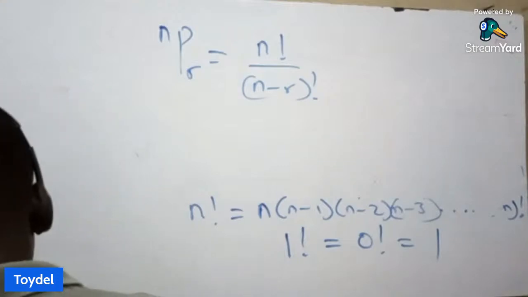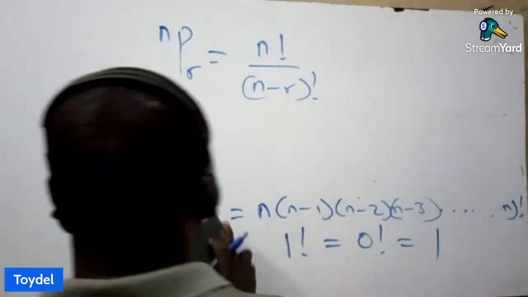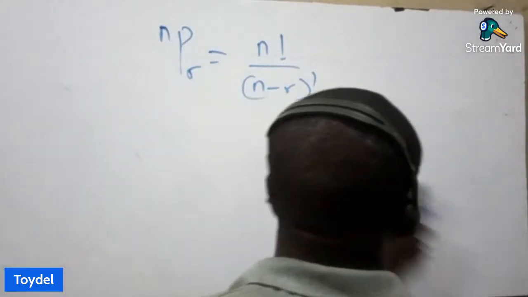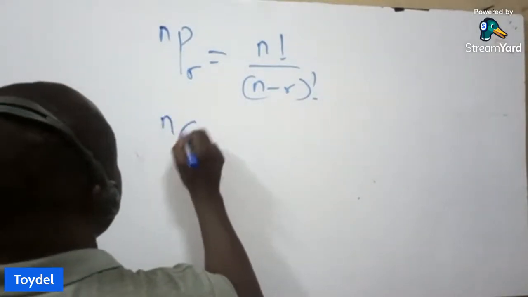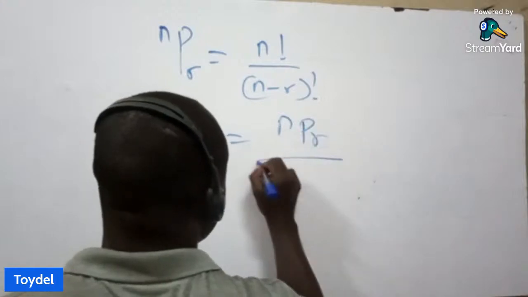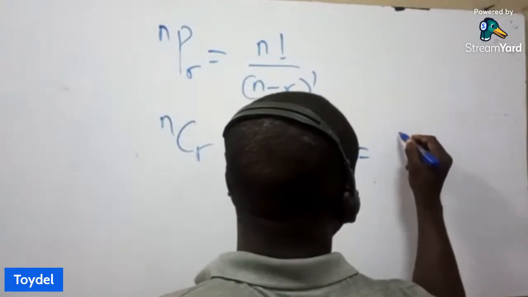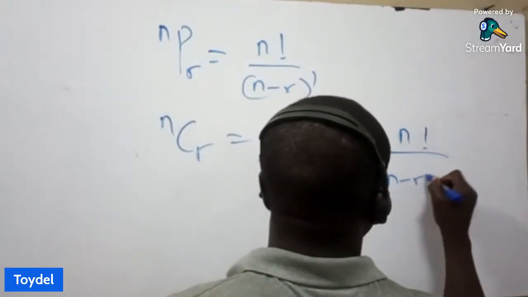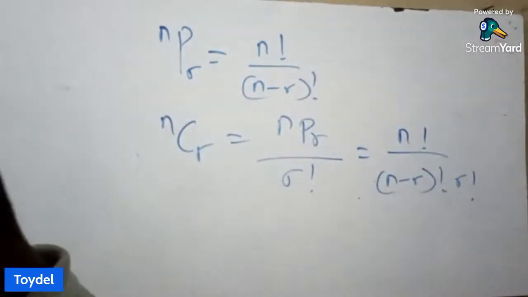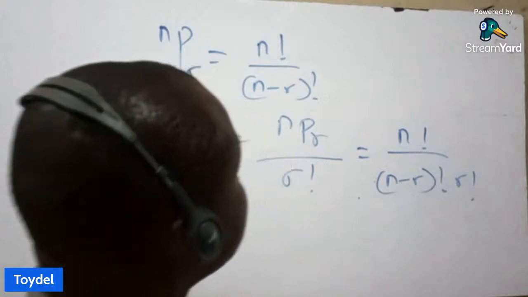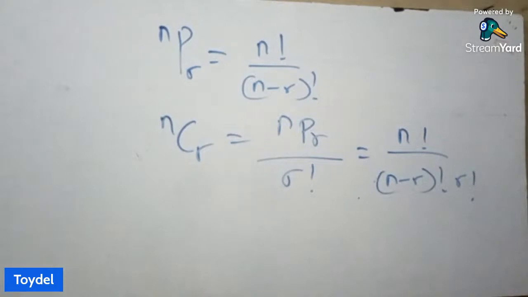We now moved to combination. And we define combination as the arrangement of objects in which order of arrangement is not important. That is, under combination, we are talking about selection. And we gave the formula of combination as n combination r to be n permutation r all over r factorial, because order of arrangement is not necessary here, which is the same thing as n factorial all over (n minus r) factorial r factorial. Under combination, we looked at about 3 questions under arrangements. I gave 2 as exercise.